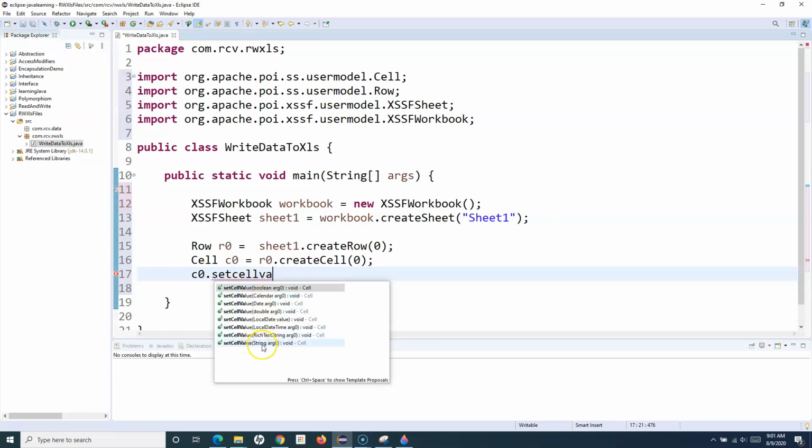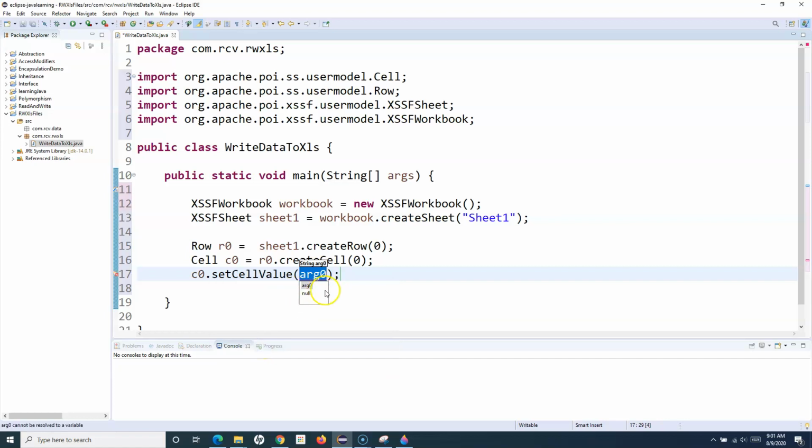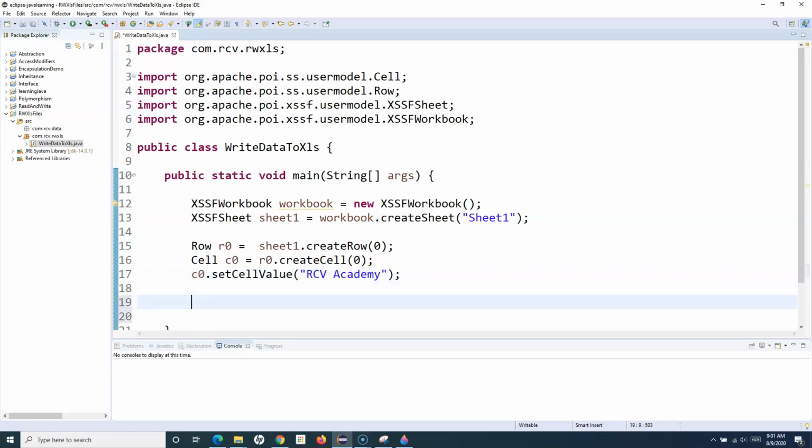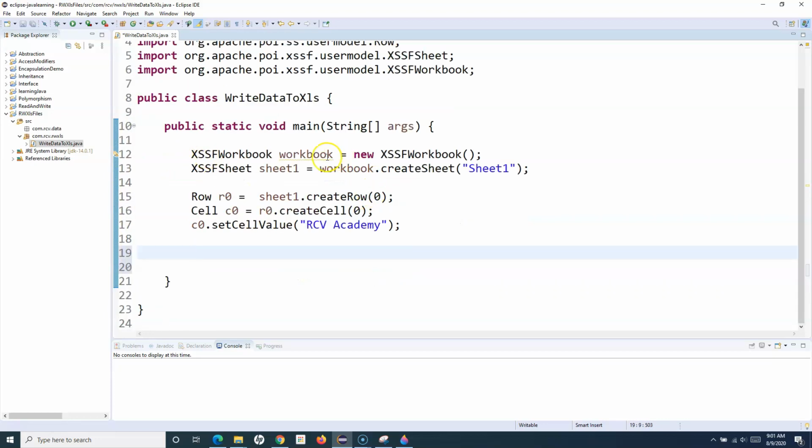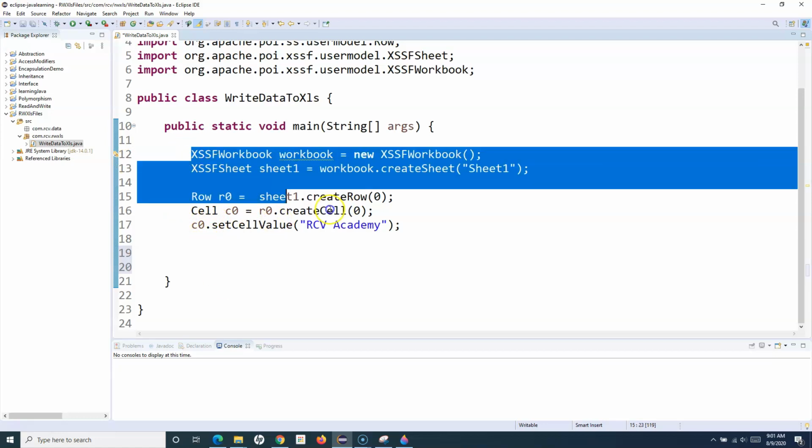I just want to set a string, so you can try different combinations, and I'll provide the string as RCV Academy, for example. So this is all about how we create the workbook, sheet, row, cell, and set the cell value. That completes step 1 of this setup.